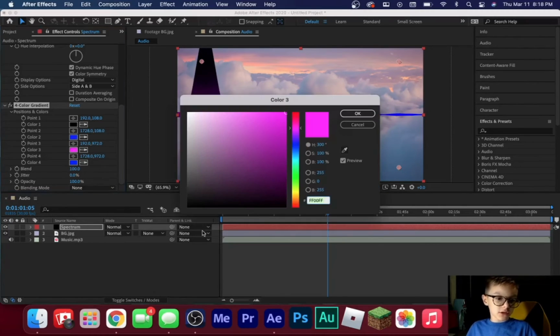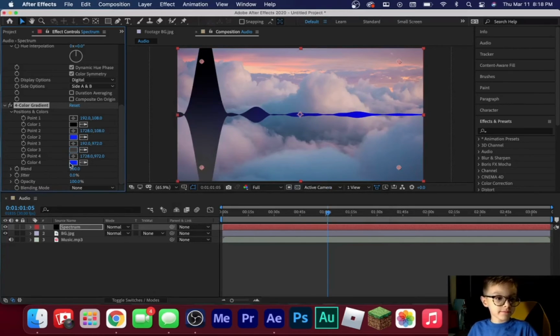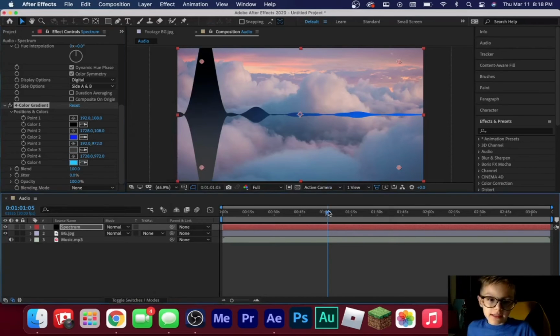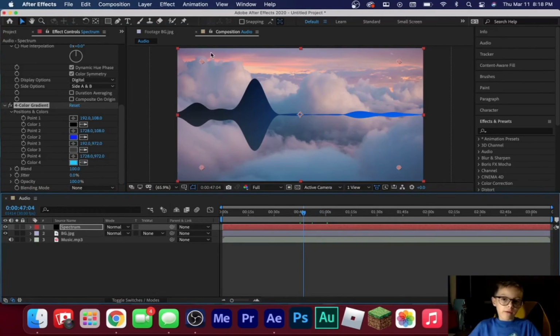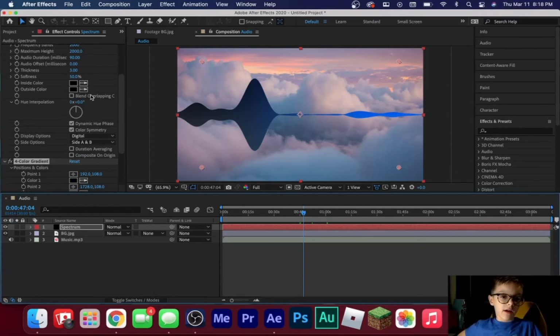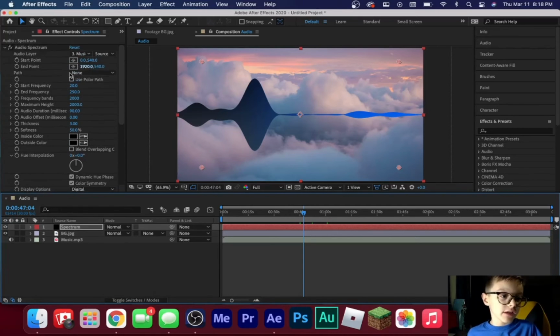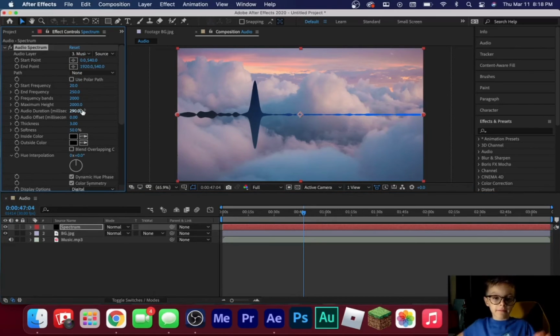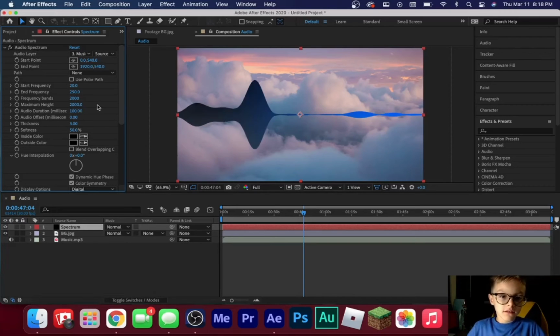These are the colors I use on some spectrums, and then a darker gray, and then I do a lighter blue over here. I don't really adjust the settings that much. You can also mess around with other stuff like the audio duration. If you put it up more, it kind of pushes it in more. I just keep mine at 100. It's perfect. Because if we set it down to 90, you can see it gets a little bit bigger.